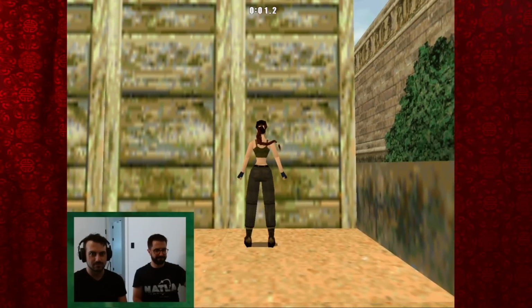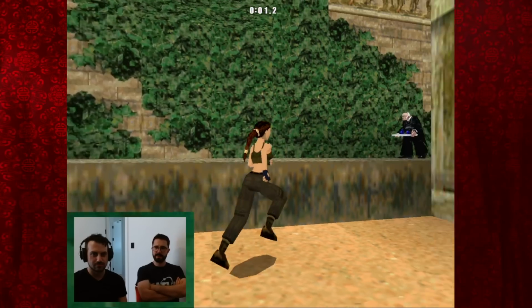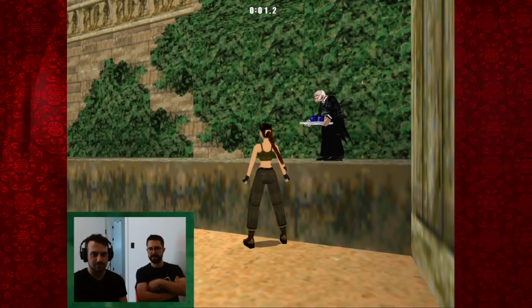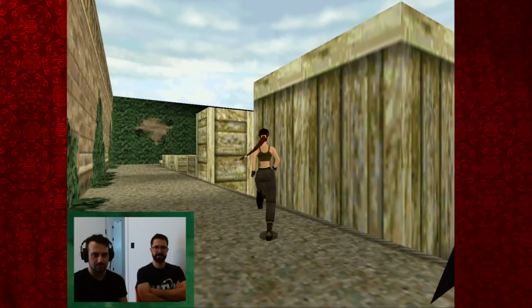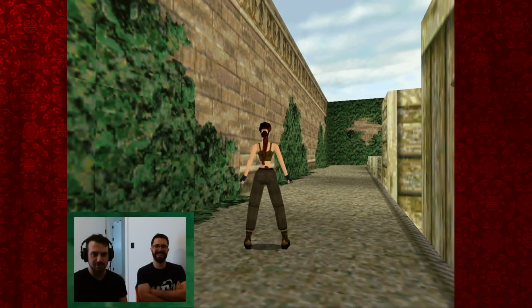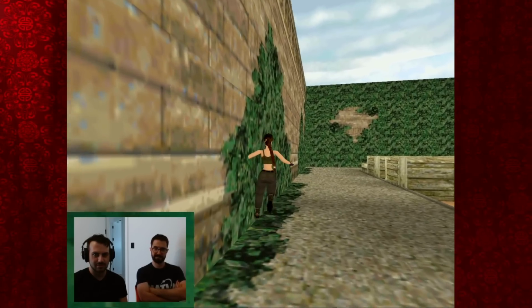Okay, that was quite a tough one. You need to make a running jump and then press action. See, it's a good thing we started with training, isn't it? To get the run up exactly right. If you run and press jump, I'll make it just right. Yes, I understand why you hate the analog stick. Yeah, I've just used the direction pad.